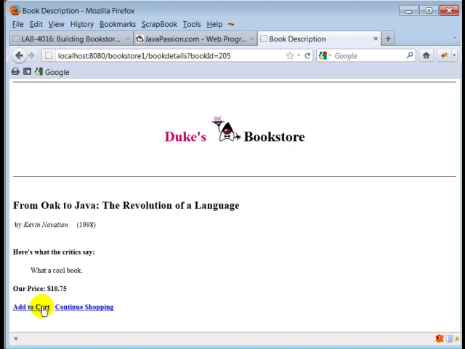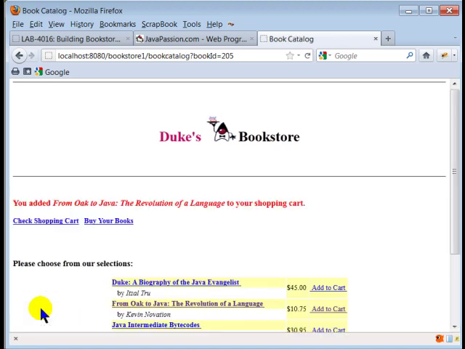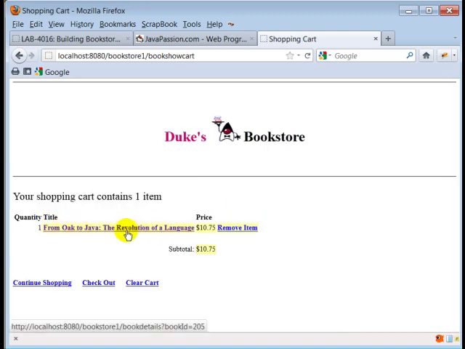And I can add that book to the cart. So I'm adding that book to the cart. I have received the message that you have added From Oak to Java, this book, to your shopping cart. So you can click shopping cart right here, and you can see one book has been added.